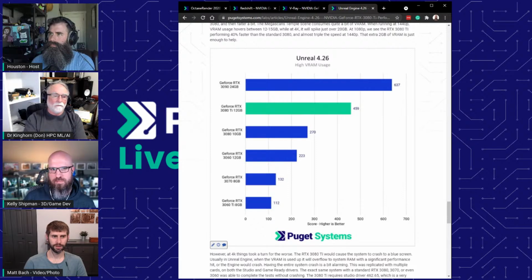What does it have to do if you don't have enough? Like you said, one of the scenes is 20 gigs of VRAM, but you're running it on an 8 gig card. Does it have to delete stuff that's not being actively used and then reload it next time? It overflows into the shared memory with the system RAM. That's why it keeps going, but the performance drops so much, because now it's having to go back and forth between system RAM through the CPU, and that is a huge slowdown.